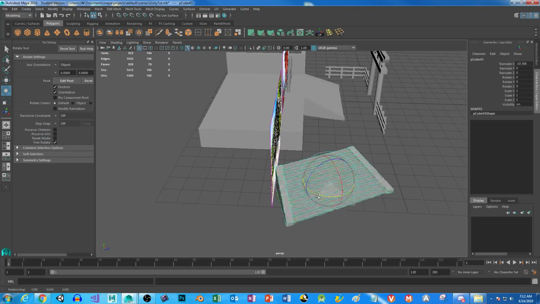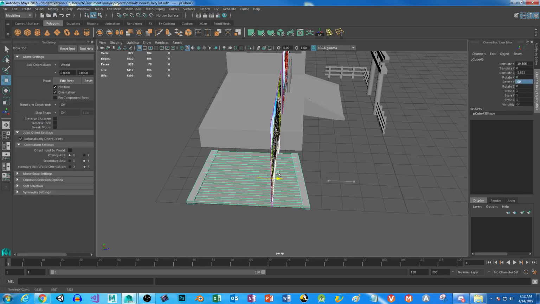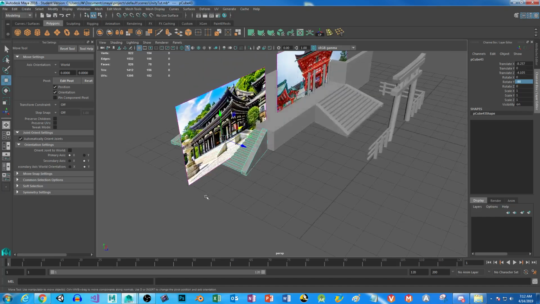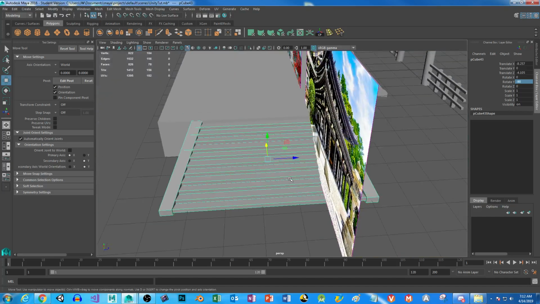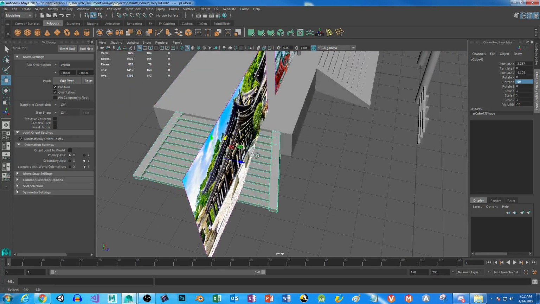Let's go ahead and rotate it. This looks like it's going to be -90. This time the negative and positive values do matter. Before they didn't really matter too much because, you know, it's whatever. Alright, so we're just going to bump this up to here. Now obviously this is too wide, because if you look at this image right here, the front is super wide, but the side is real narrow.